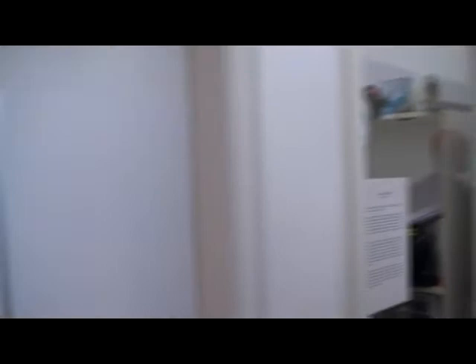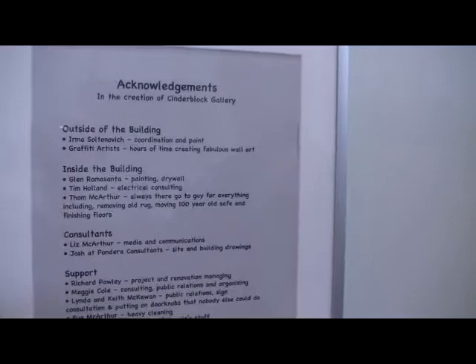What we're starting now is our studios. This is my studio in here and it's actually become part of the gallery for this show. We go down the hallway and these are some of the acknowledgements. It might be good to put your camera on there because these are really the people responsible for getting the gallery to the point it's at. I had an awful lot of help, so it was great.